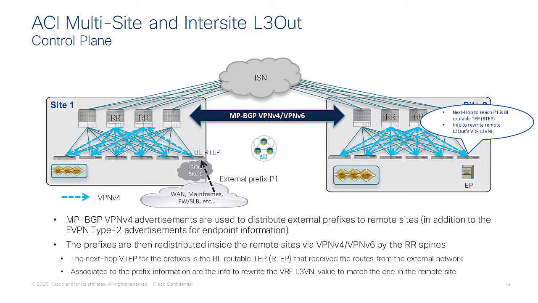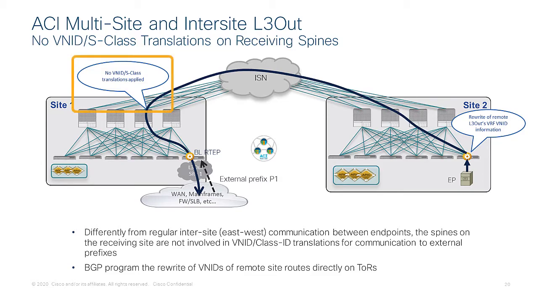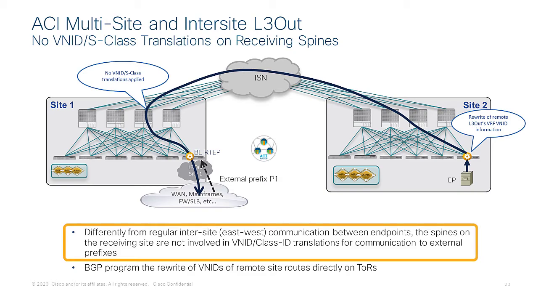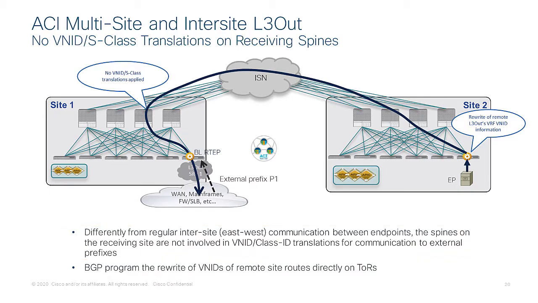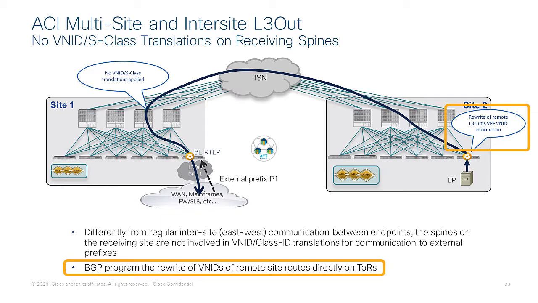Why do we need this L3 VNI information to be sent? The answer is because there is no namespace translation that is applied anymore on the spines of the receiving site. Why? Because the traffic is directly encapsulated leaf to leaf, as we said before, right? So the spine in the receiving site where the L3 out is defined cannot do any namespace normalization. They just route that IP packet toward the local border leaf. And because of that, we need to ensure that when the compute leaf in site 2 encapsulates the packet, it puts in the external VXLAN header a proper layer 3 VNI which identifies the VRF that is connected to the external network, and that L3 VNI needs to represent the VRF inside site 1, not inside site 2.